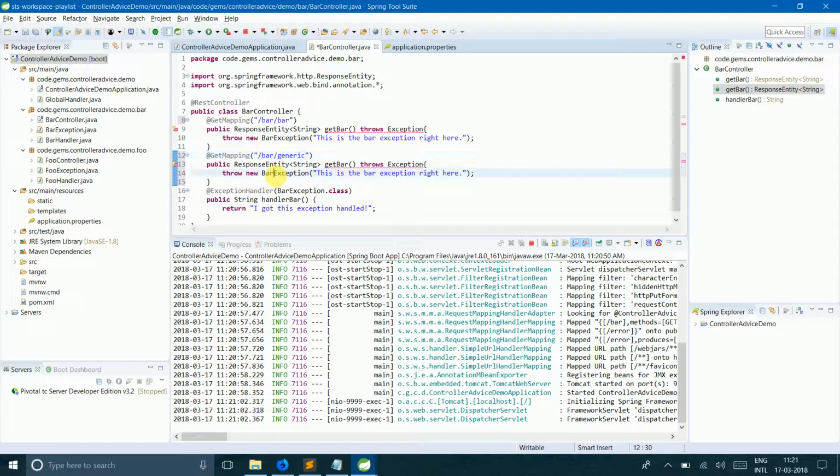And this is through not a bar exception, this is the exception right here, generic exception right here, and bar 1, get bar 2.